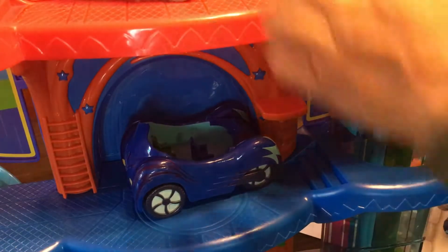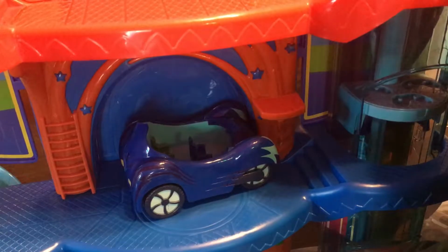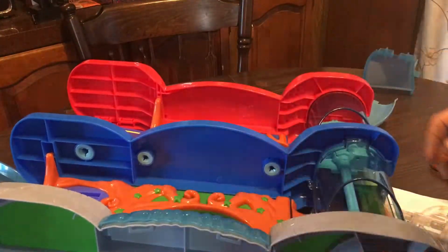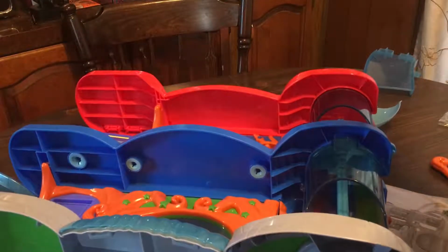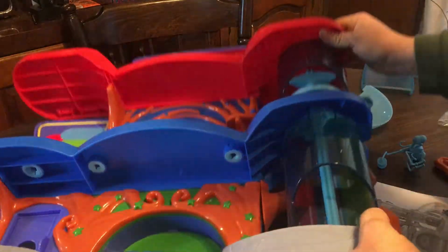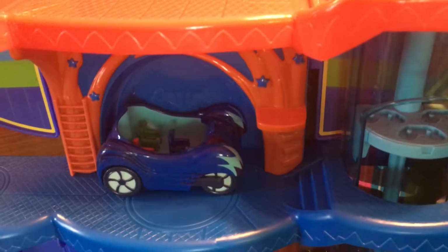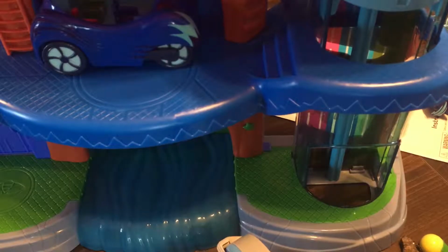Hold on. We're going to have to lay this thing down for this one. I forgot to put a piece on. Lay this thing down for a moment. Okay. Snap that piece in there. That's in, so the back. Okay, just put the little branch thing at the bottom and the back. Let me show you where that goes. Right there, this branch piece. That's right in the back.